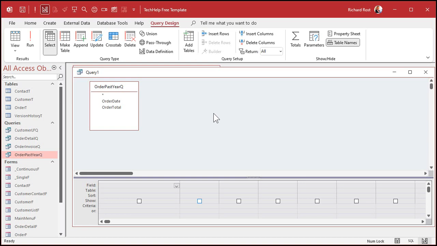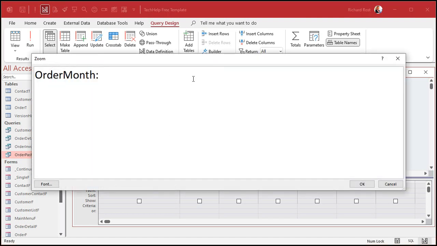So I want just the year and month here together, like 2022-01. We're going to call this order month, colon. Let me zoom in for you. Order month is going to be the Format function. So I want you to watch it. Format the order date as yyyy-mm. That's all you need. Now this will be a string value. It's not going to be a date value anymore, but that's okay.